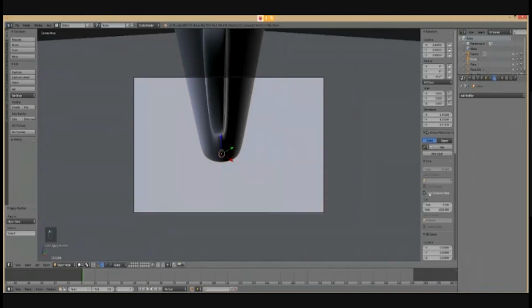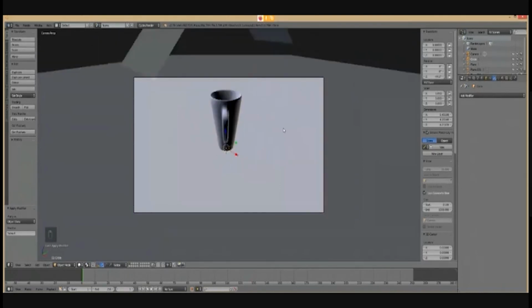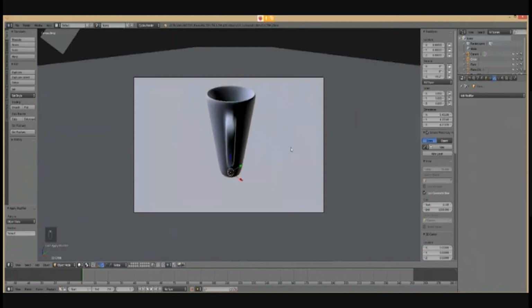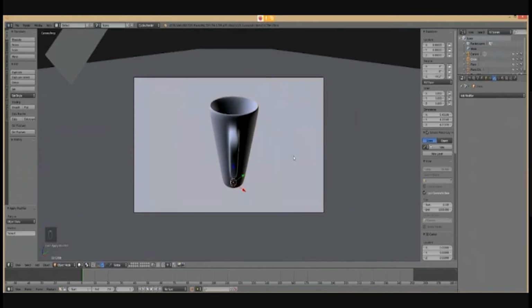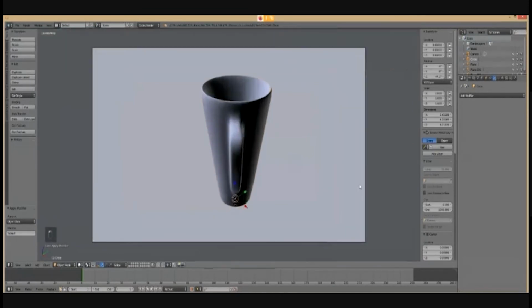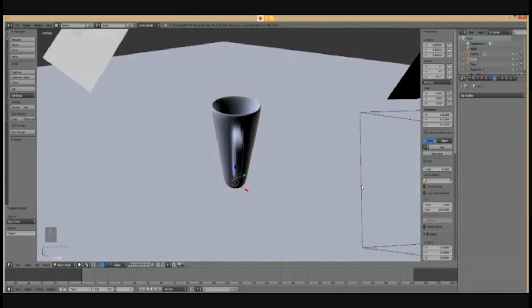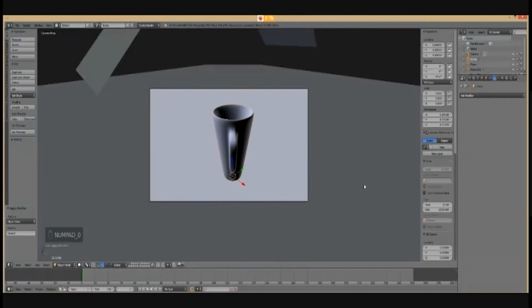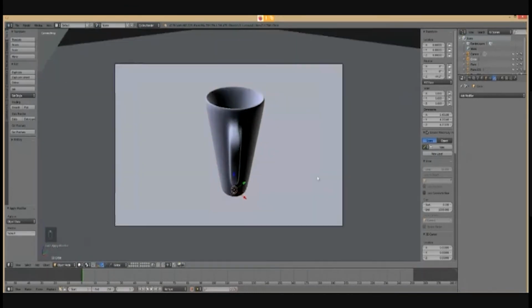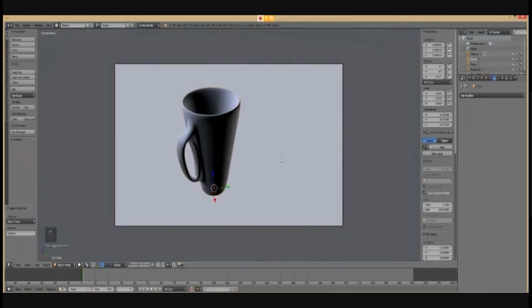If I click on that, then the camera view gets locked, and whatever I do, the camera will pretty much be fixed to the spot that I had initially chosen it for. If I remove the lock camera view, then I can change how much of the camera I want, etc. So right now, let me just zoom in a little bit, then click on lock camera view again, and now I can zoom out or zoom in whatever I want for the view of the coffee cup.